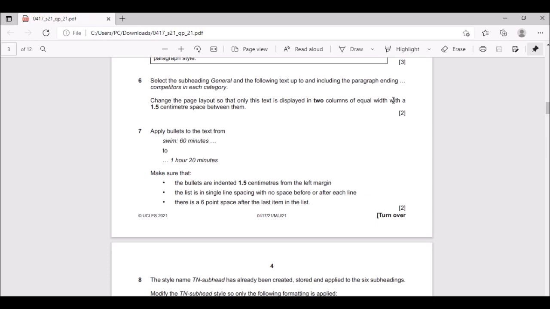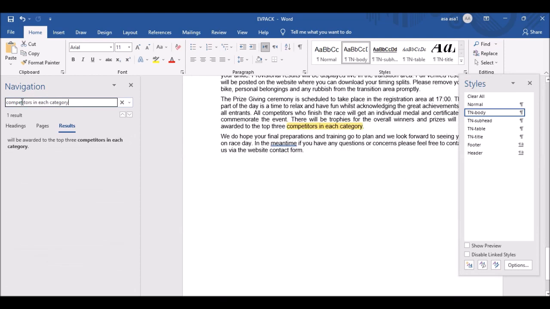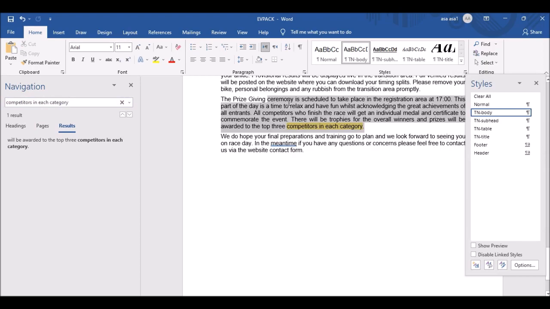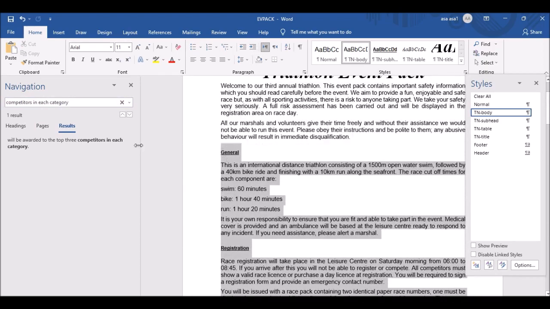What's the question? Go back to the question. Let me search for it instead of spending time. Okay, here, which means from here until the subheading General.